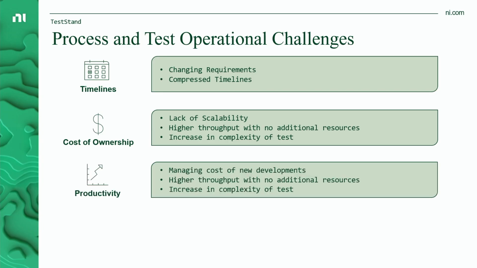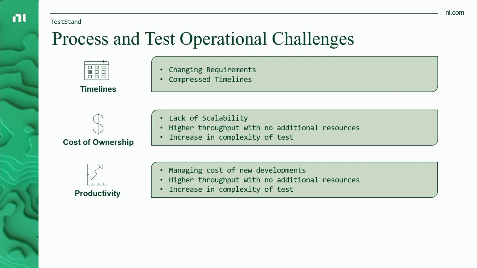The third is productivity. This can come about in two ways. The first is test station productivity. This can be a challenge in making sure that your test station is testing as many devices as possible. TestStand can help with this as it includes built-in parallel execution functionality so you can increase throughput and test all your devices efficiently.